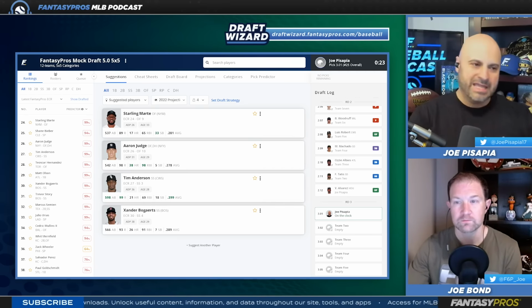Just kidding. No commercials. So after Matt Olson goes to me, you have Teoscar Hernandez, Shane Bieber, Zach Wheeler, Aaron Judge, Aaron Nola, everyone named Aaron. Then Starling Marte, Julio Urias, Robbie Ray at the 309, 310, Xander Bogaerts, 311 Sal Perez, Joe Bond for the 312.